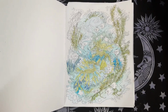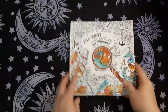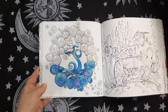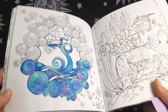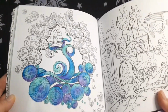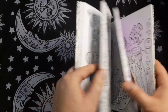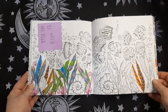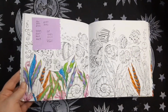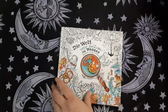I'm still really not sure what I'm supposed to do with the watercolor pencils. And then this I was working on, I've been doing a couple with the Arteza watercolor pencils. And this is not bad. I mean, it's something. Just working on blending 3 different colors together. And I also was starting this, which is kind of a crazy amount of colors and glittery gel pen. I don't know. I might have started this one last year. Or at least it was in like January. I just need to finish it.